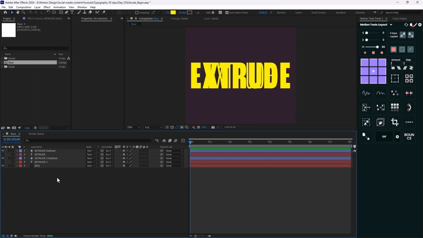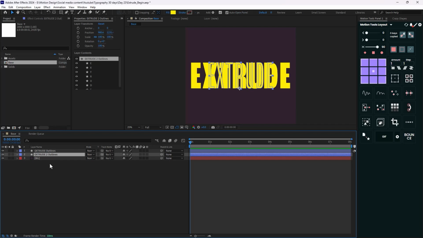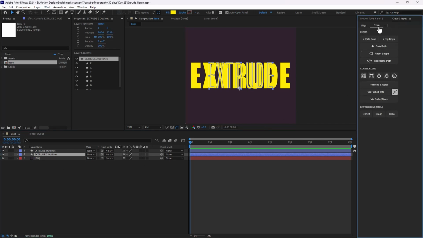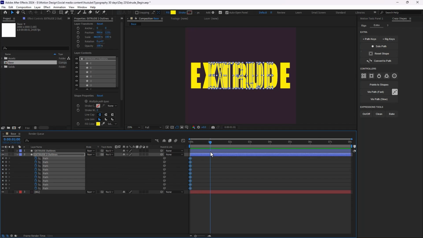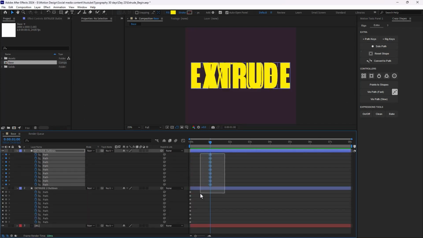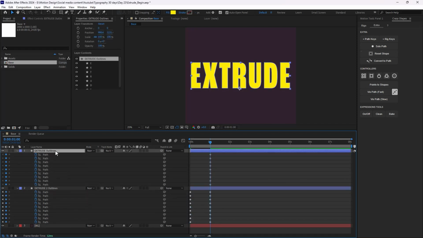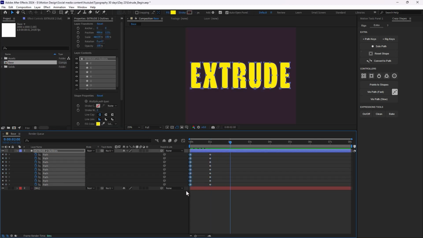And then what I'm going to do is that I'm going to delete these two texts because we don't need them. And I'm going to set a keyframe on path property by using the crazy shapes tool. And then I'm going to go on 1 second. And then I'm going to set another path keys on the extrude outlines. And then I'm going to paste them in here. We don't need it. Let's just delete it. So this is the main text, and now let's just bring it back to its original position.